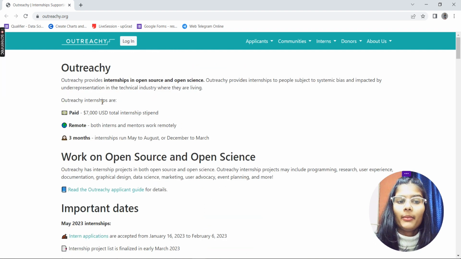I hope I'm pretty clear about this internship. It's a very good, paid internship which you can do remotely as well. You do not have to travel, you can just do it online, and you'll get mentors to work with. So go ahead, apply for this internship, and start working in your respective domains and fields, whatever you want to do.